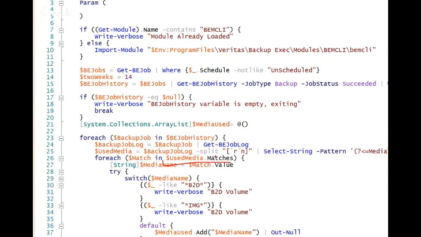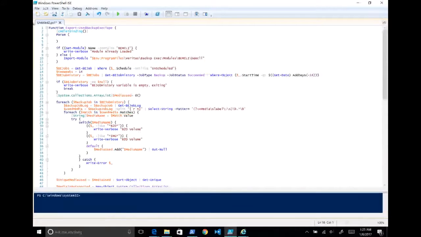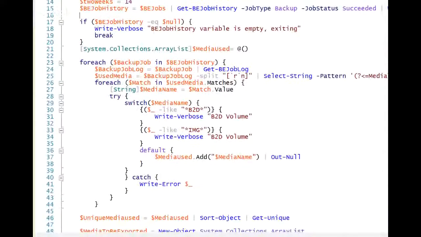All right, so if there's no matches, we'll go through nothing. The match is, okay, so media name is match not value. So whatever was matched in that pattern is media name. So we're going to switch on the media name.